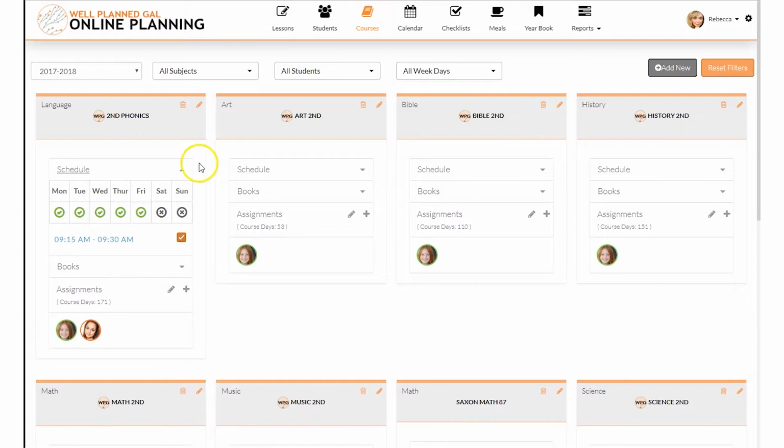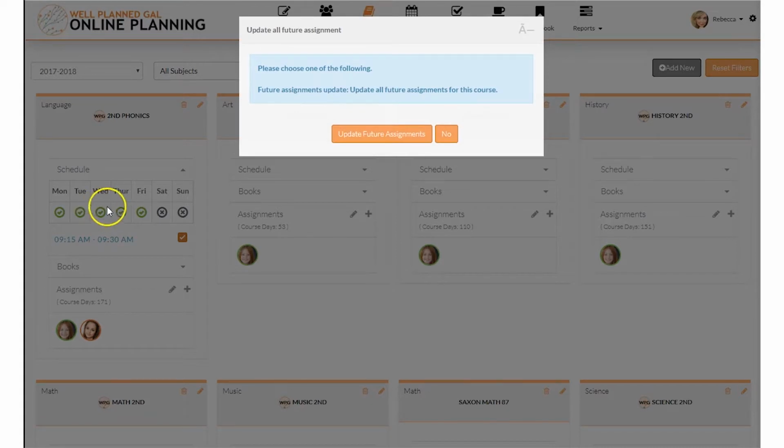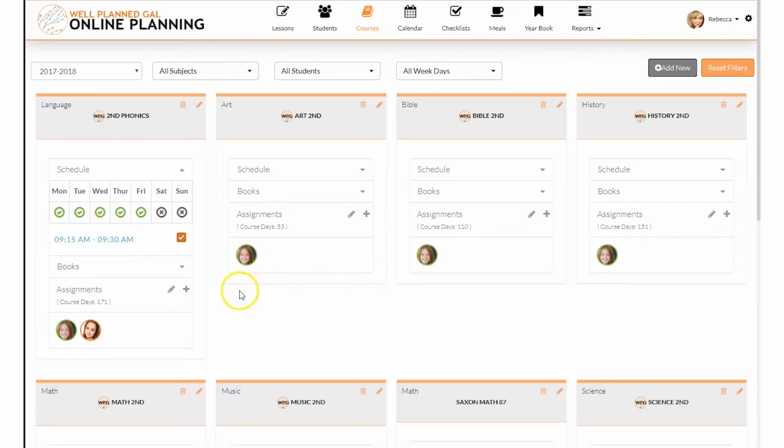Now on the schedule, you can change this schedule up just by clicking the boxes. If I want to add Saturday and Sunday, I just click. If I want to remove Wednesday, I would click. Now when you remove a school day or even add a school day in, and you already have existing assignments, the assignments for this second grade phonics started at the beginning of our school year, and we're already several months into it. So the system's going to ask you, okay, since you're changing, do you want to go ahead and update your future assignments? It's not going to update the ones that are already passed, but you can go ahead and change mid-year, anytime during the year, and change those future assignments.